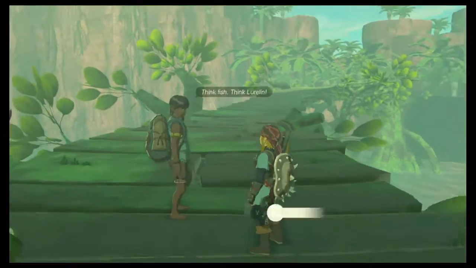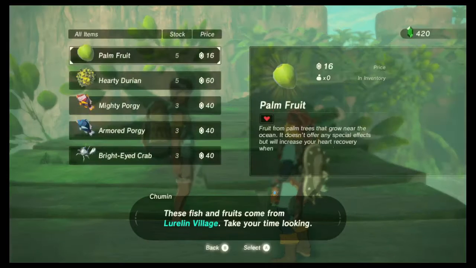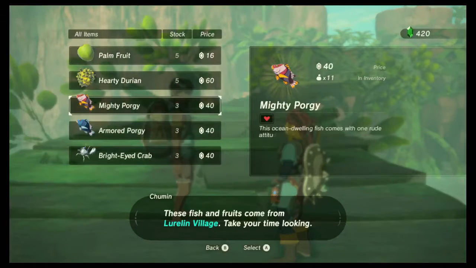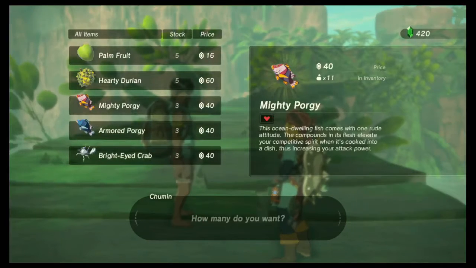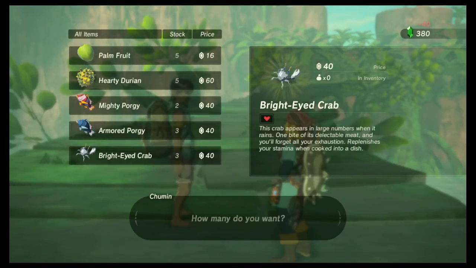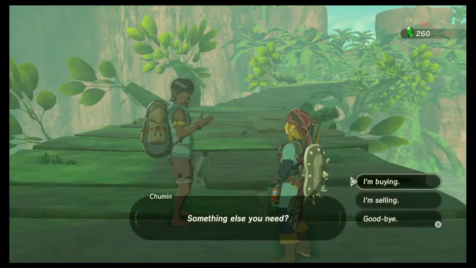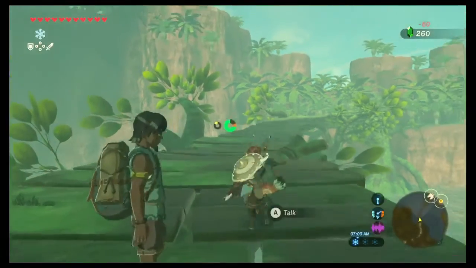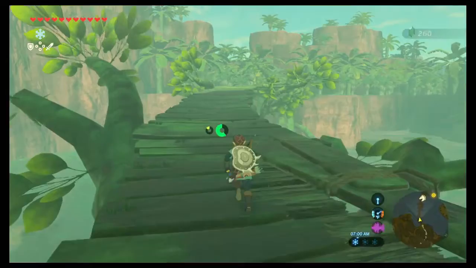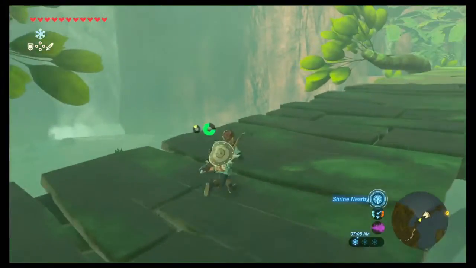Oh, wait, you're buying stuff. What do you got? Okay. Porgy. I'll take one of these, and I'll go ahead and buy a crab. Actually, I want to buy all those crabs. Getting stamina increasing stuff is probably one of the better things to have in this game. See you around. Okay, now I gotta fucking find this shrine, or else I'm gonna go insane.